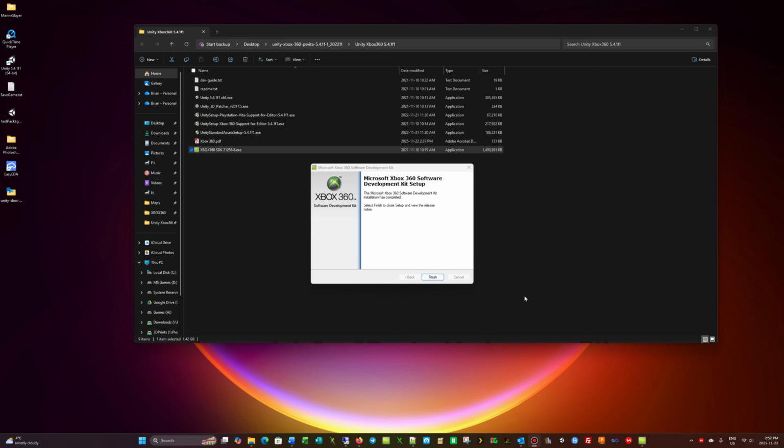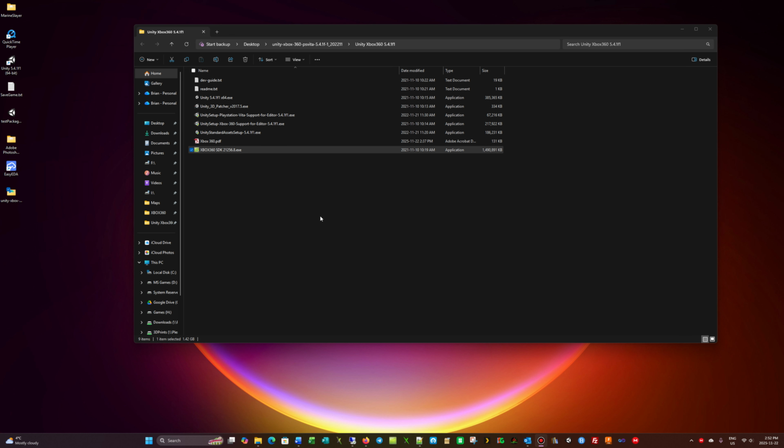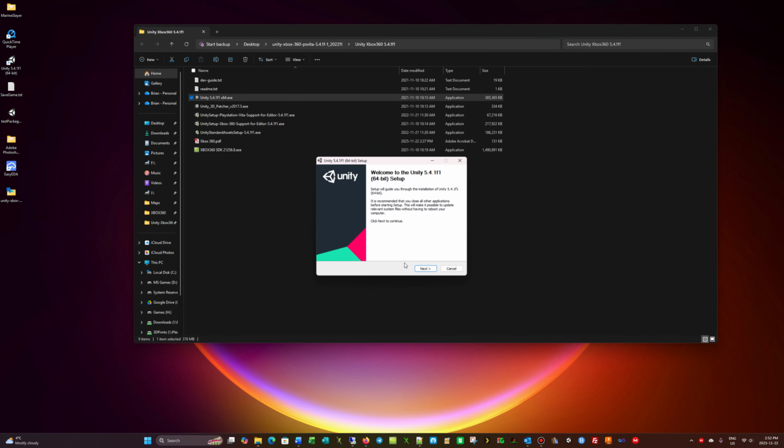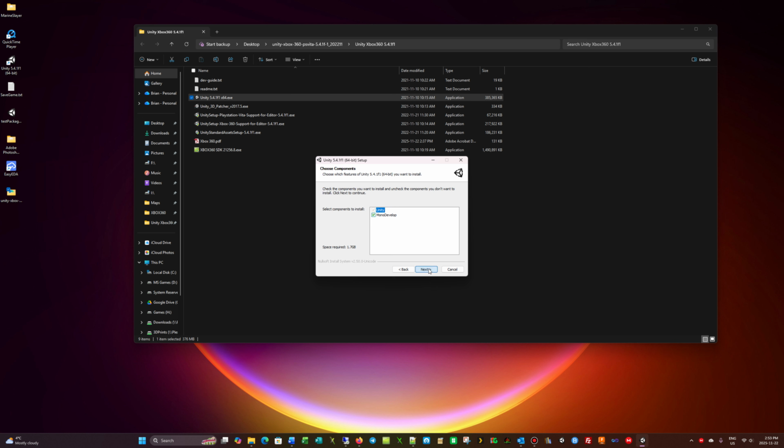Once that's finished, just click the finish button. What you'll be doing next is installing Unity. You're just going to use the default location.